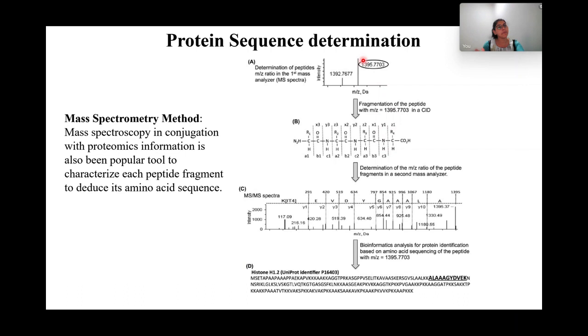In this, you have the polypeptide backbone wound around a central axis. So let's consider this to be an amino acid chain, and consider this to be the central axis, and then you have this chain moving across this helix. So it will keep rotating and moving across the axis, giving rise to the helix form. And the R groups of the amino acids will all keep protruding outward from the helix backbone. And if the winding is in the right-handed direction, the helix is a right-handed helix, and if it is in the left-handed direction, it is called a left-handed helix.